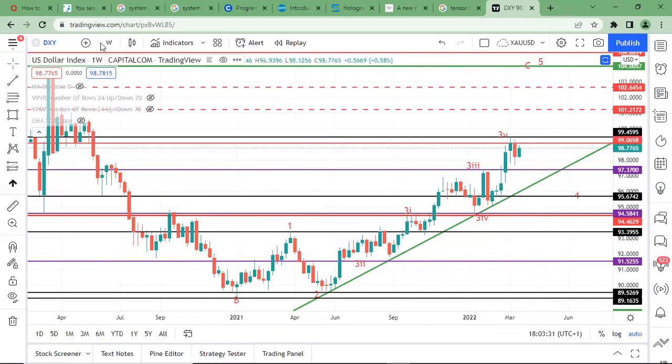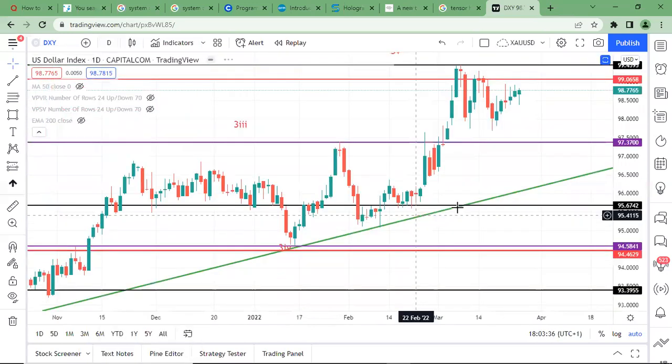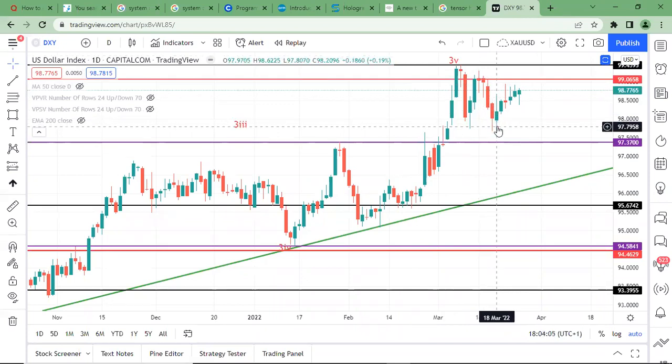So how are we going to understand what is going to happen here? Let's switch to the daily time frame. After this move, of course, this is also a recipe for a down move, which is a correction after this move, the end of supposedly 3-5 here. So we are now seeing this first move down, which is A, and this is B, and this is C. And after this, we're going to see X going up.